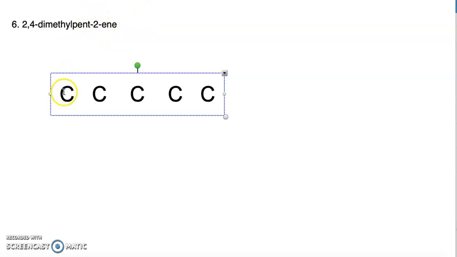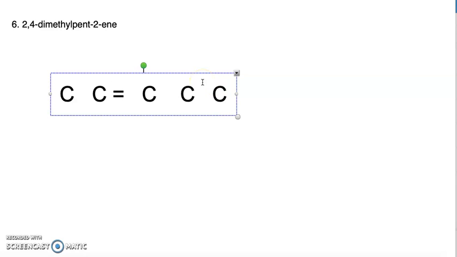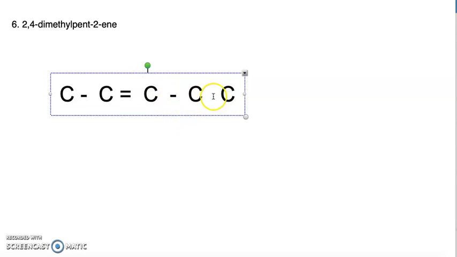Again, we're always going to start numbering from the left side when we draw this. There's carbon 1, here's carbon 2. That means I have a double bond here, because that's what an ene is telling me. I don't have any other enes, right? It's not a diene, and a diene, if you think about it, would mean that I have 2 double bonds, and it's not a triene, because that would mean that I have 3 double bonds. Because it's just one ene, there's no prefix in front of it, there's only one number, I'm safe to assume that everything else is a single bond, okay?